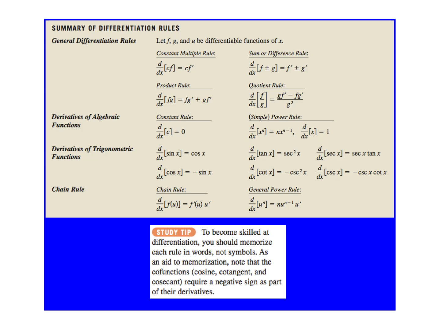So before we move on to implicit, I want to talk about just your general stuff that we've done so far. So we know how to do a constant multiple rule. We know how to do sum and difference. We know the product rule, so like the derivative of the first times the second plus the derivative of the second times the first. We know our quotient rule, constant rules, trig rules, and of course our power rule. And we always need to be concerned about the chain rule.